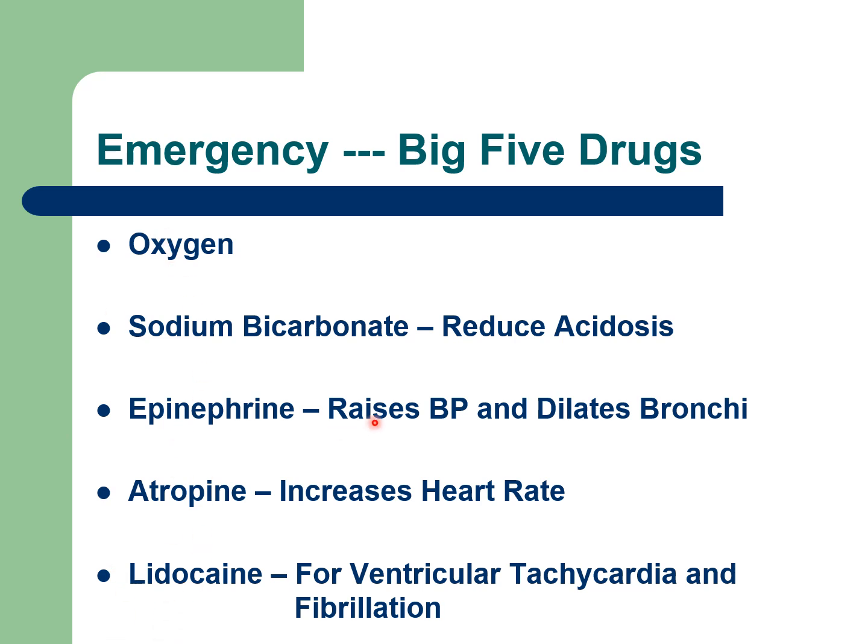Epinephrine raises the blood pressure and dilates the bronchus, as we saw before. Atropine increases the heart rate because in that vasovagal reaction, the heart rate drops, as does the blood pressure, so we've got to get that heart rate up. And lidocaine is for ventricular tachycardia and fibrillation. Lidocaine can stop the heart, but it also can shock the heart back into beating if you're in tachycardia, or put it back in rhythm.